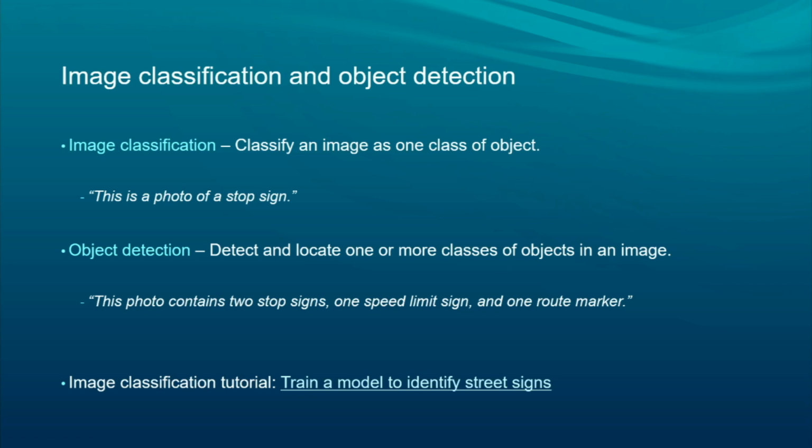Another great example of an application for image classification is plant species. We had a great test model in the early days where you could take a photo of a plant or a leaf and it would tell you what species that plant was with some degree of confidence. And that's another application where you want just one definitive answer. This is a photo of a maple tree or what have you. An object detection model is trained to detect the presence and location of multiple classes of objects in an image, and that will be the focus of this presentation.